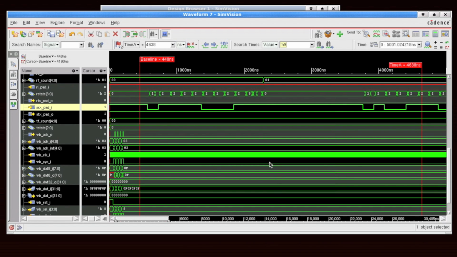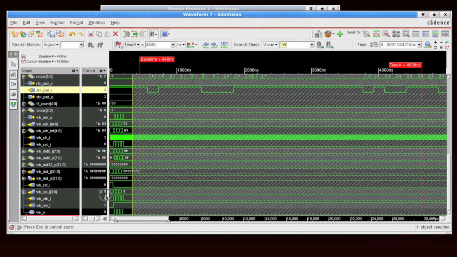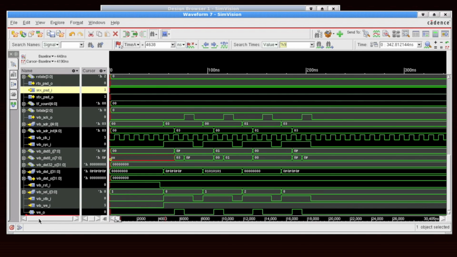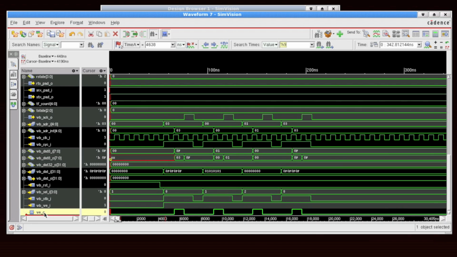So, next thing I might want to show you is how to do maybe comparisons between different signals. Let's say we had a couple of signals in the environment that looked like they might be the same, but we wanted to just double check this. So if I zoom in on this area, here we have a WE out signal. Here we have a WB acknowledge signal. They kind of look the same, but I'm not quite sure if they are.